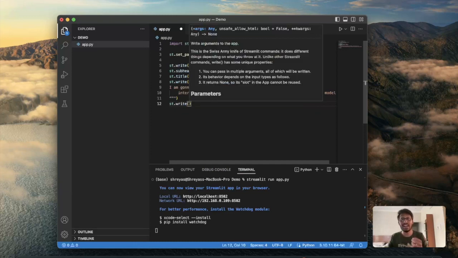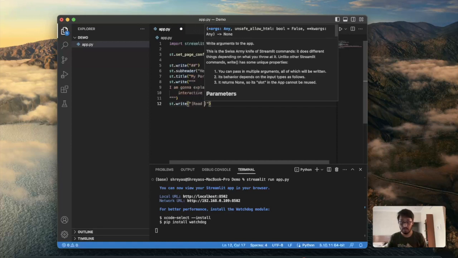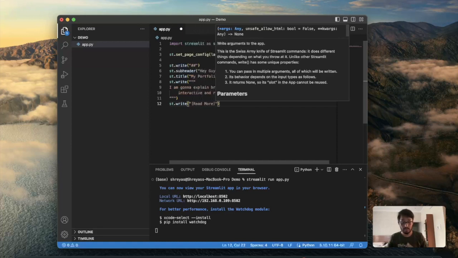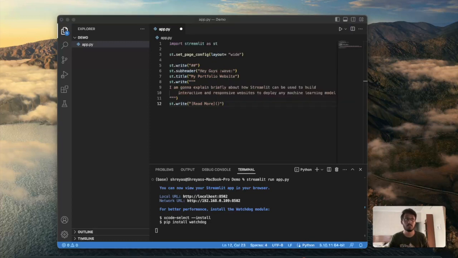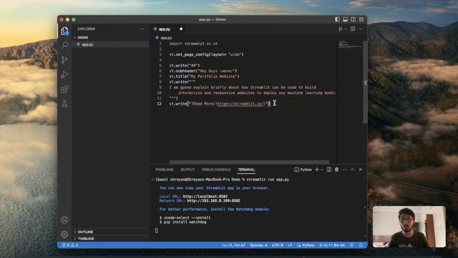And if you need to add any links to the website, you can do so by using this. Use the square brackets, say read more, and then open bracket, and then you paste your required website link. For me, I'll just send it to a Streamlit website for now. So that's how you do web links in the website.